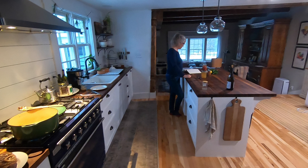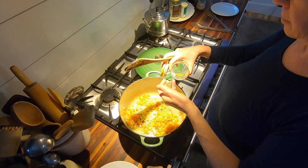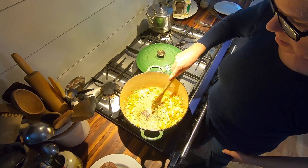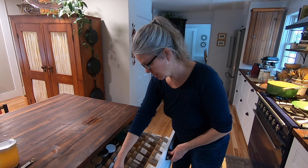The veggies are looking nice and soft. I'm going to go ahead and add the garlic and the bay leaf — I'll add two, these are pretty small. Let it cook about one minute. Now we're going to add the wine and let this come up to a boil, deglazing the pan. We're going to cook it until about half the liquid has been reduced, which will take about five minutes.